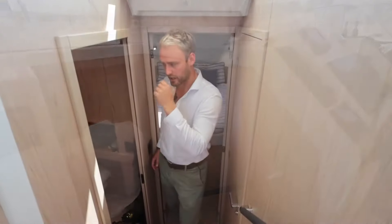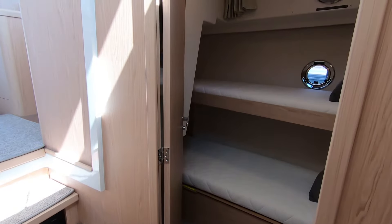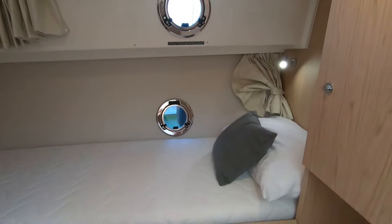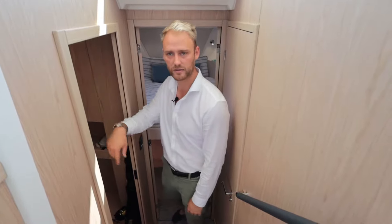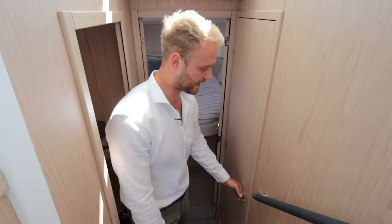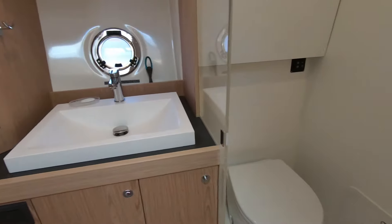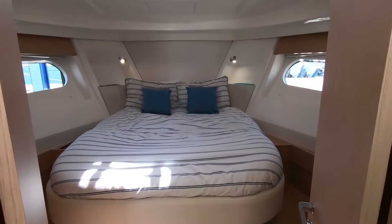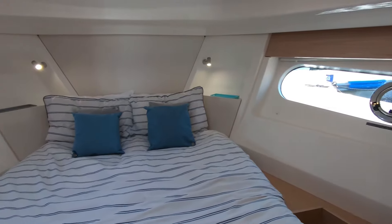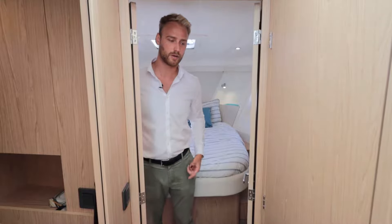On the lower deck, on the port side, we have the twin bunk cabin — plenty of space, very comfortable for children or adults, with a couple of opening portholes so it doesn't feel dark. Even if not used as berths, it's great storage for life jackets, toys, and so on. On the starboard side opposite is a very generous head with a big sink, electric flush toilet, and a shower. Forward, we have the double island berth — very bright with an opening hatch, big windows, and light, airy alpha yoke interior woodwork.